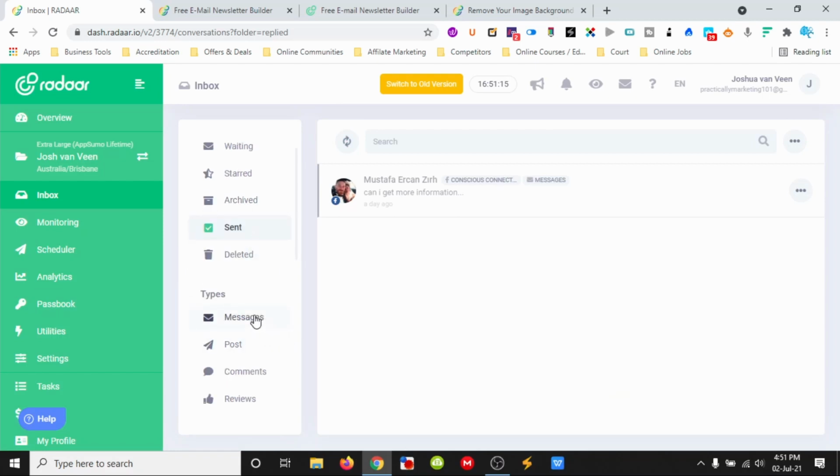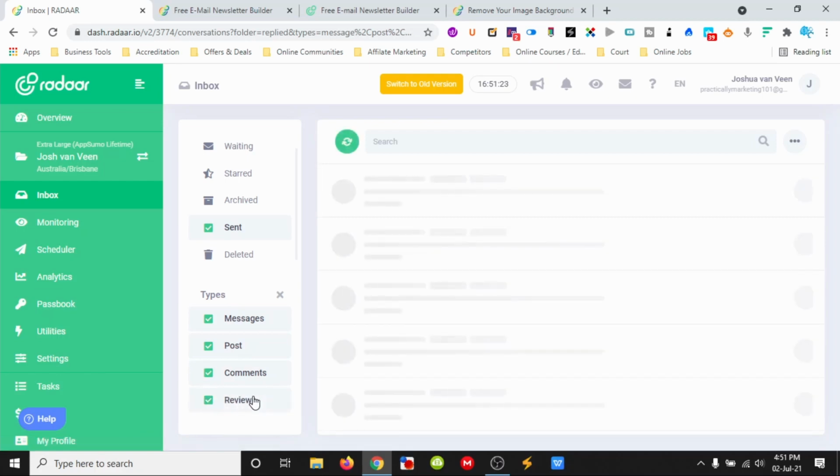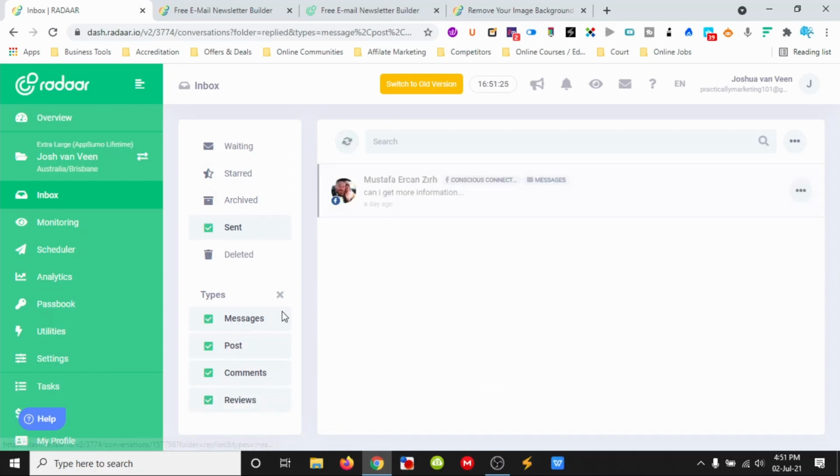We can have a look through here from messages, posts, comments, reviews, so we can filter out what we want to see in here. But this is basically an all-in-one inbox. So it saves you time instead of going to each individual social media account that you have.